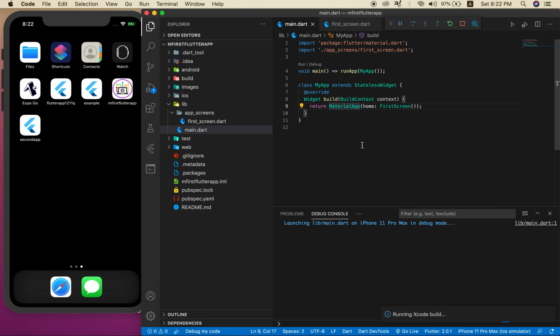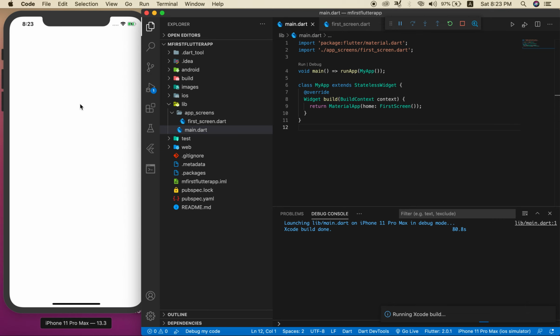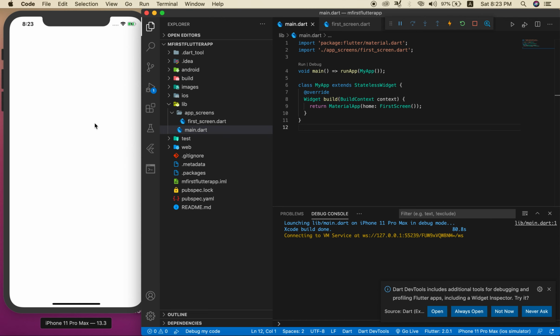Let this run on the screen and let's see if it works. Then we are done. Good. So it's actually debugging and building. So let's give it some short time for us to see what happens on the simulator. Okay, so it's loading. You can see from here, it's loading the app. Okay, it's loading. Okay, boom, so it works.